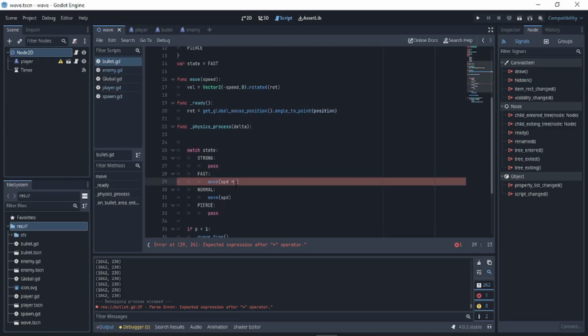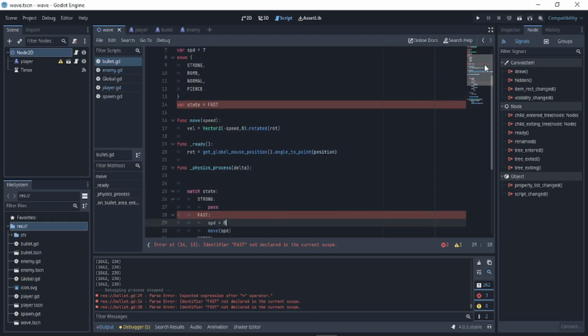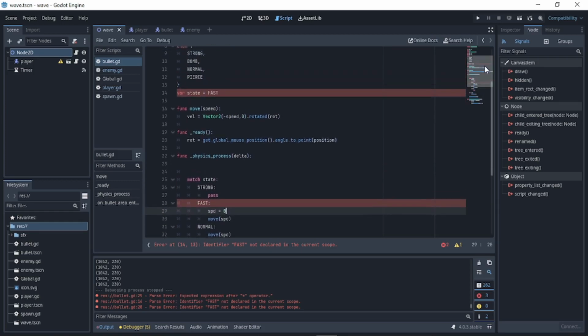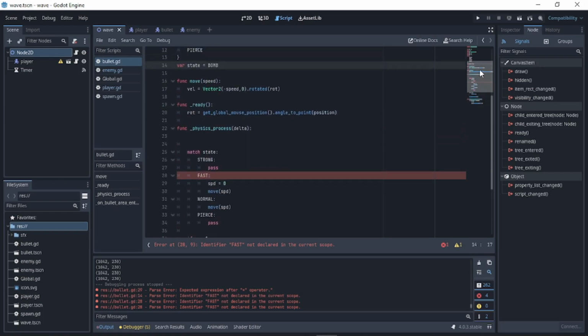And then I set the move SPD, and then I set the speed to 0 so it is going to be a bomb.